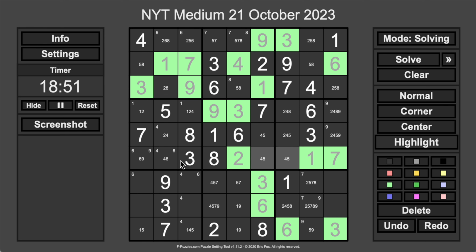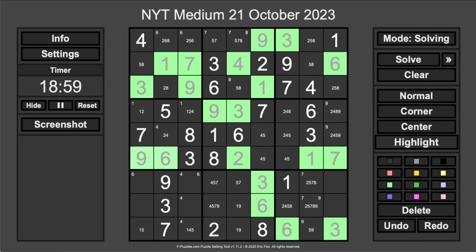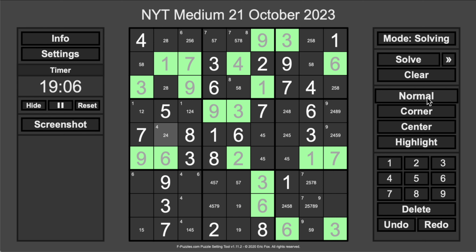Okay, I've got a 4-5 pair in row 6. Looking at that cell, which turns into a 6. That's a 9. This is not 6. 2, 8, looking down here. That turns into a 4. So this is not 4. These are 1, 2. So these are not 2. 4 comes back over here. 5, 4. That turns into a 5.